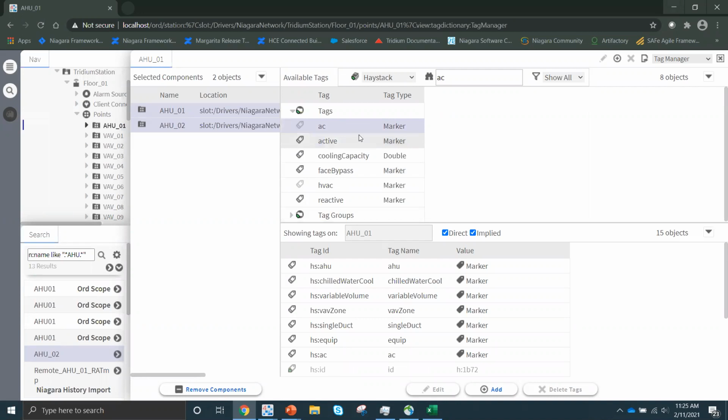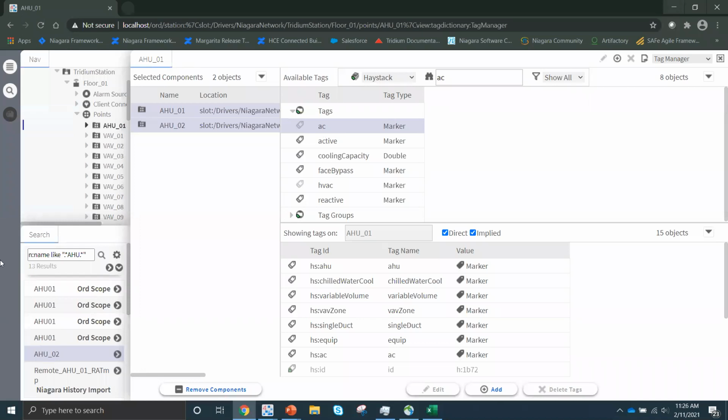Really simple. Or I could just similarly, with the one component, drag them over and have that tag get assigned to both of those components. Really fast, quick way. You weren't able to do that in the previous implementation of edit tags in Workbench, but you're certainly able to do that now. So really fantastic time saver.